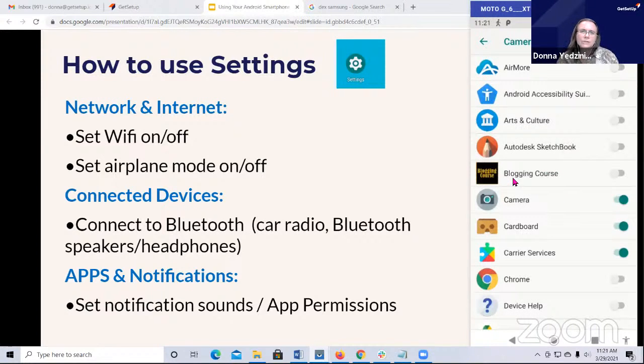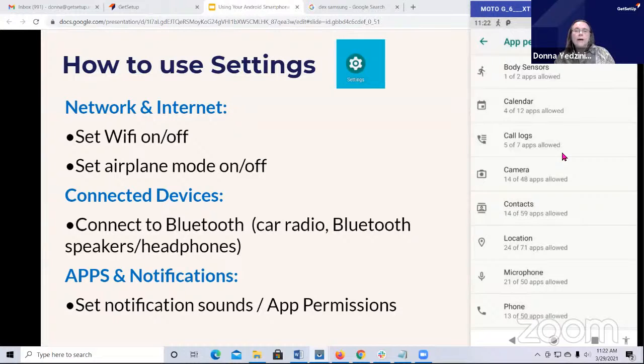Like, for instance, an app like Zoom has to have access to your microphone and camera, obviously. Google Maps has to have access to location. It has to know your location or it's not going to work. So you can be a judge of if it's a game, a lot of these games don't need that type of access. So you can come in and then you can turn it on or off.